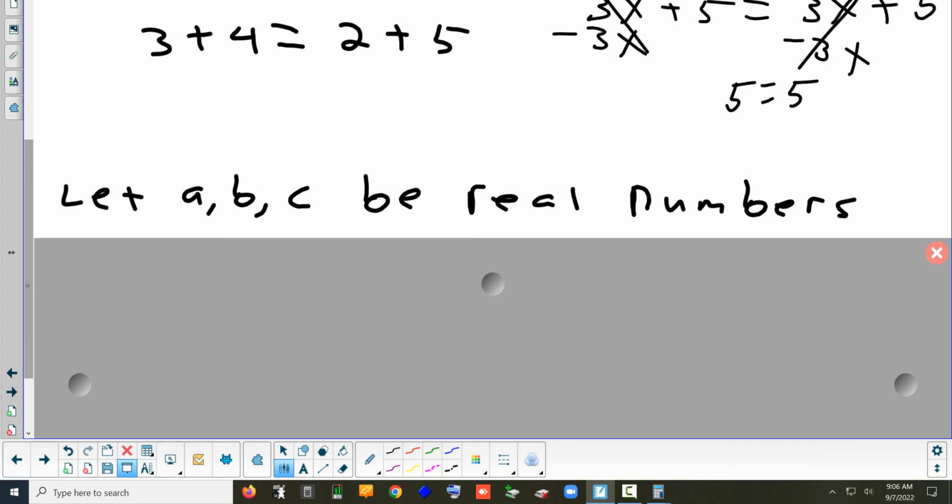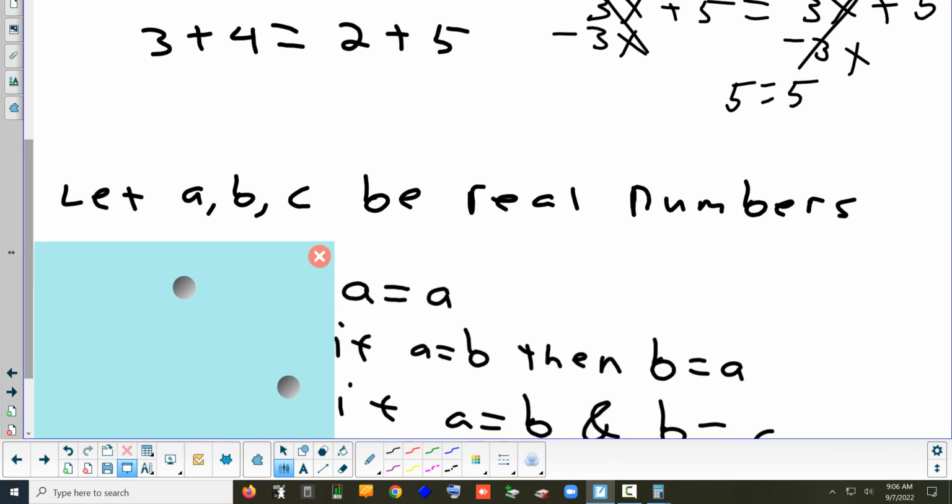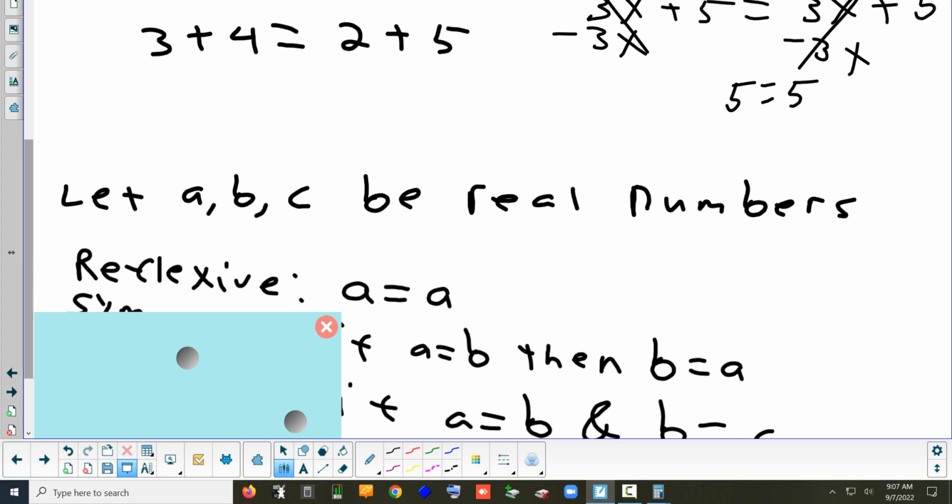So the last three properties we're going to look at are going to be properties specific to equations. Let me do it this way. That's the first property. Something equals itself. Does anybody remember what property that is? It begins with an R. If you have something equal to itself. Reflexive. So that's called the reflexive property. A lot of times you see that property if you are doing something in geometry. So that's reflexive.